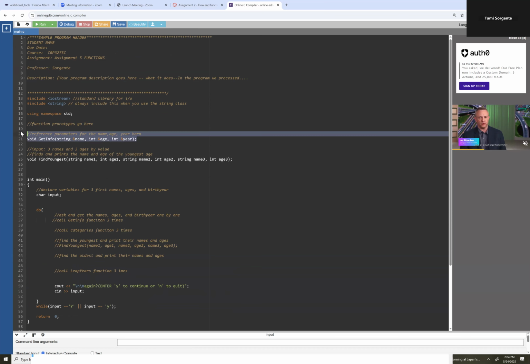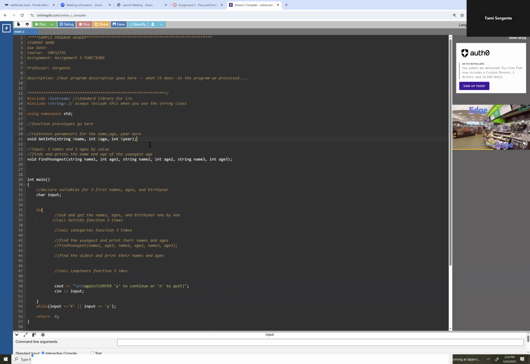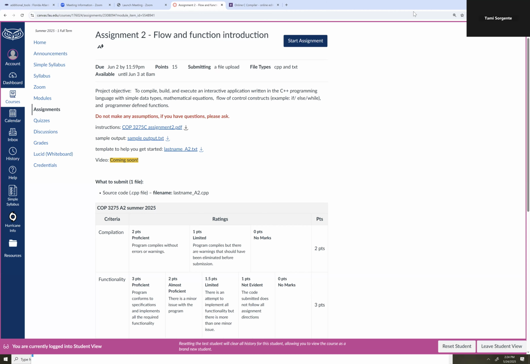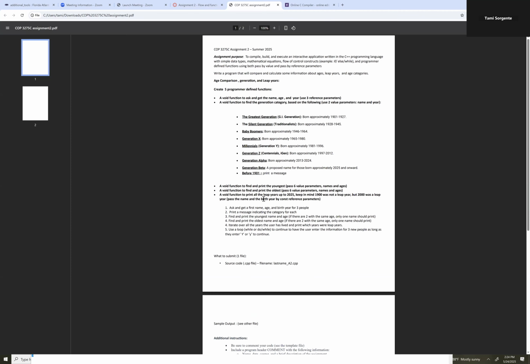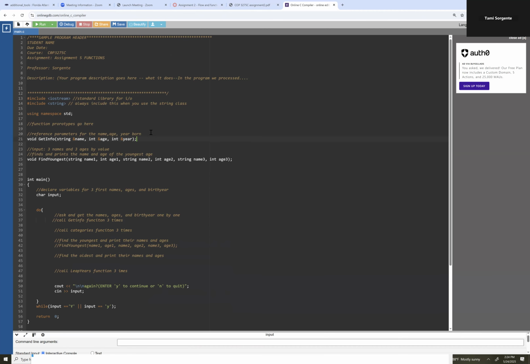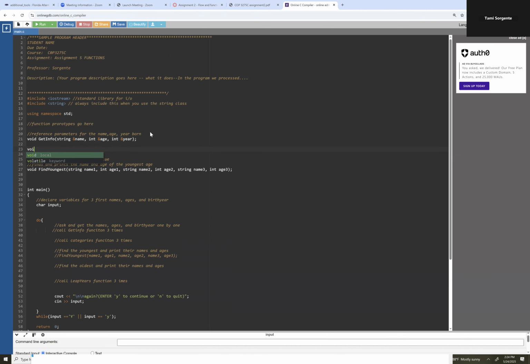You have the get info function, you have the generation function. If you take a look at the assignment specifications, the assignment says to have 5 functions here. So you have a generation function, and you're going to need to add that to your assignment. The generation function would be a void return type.